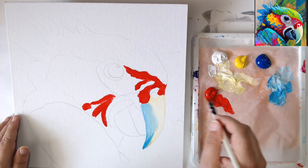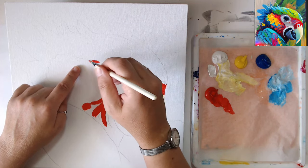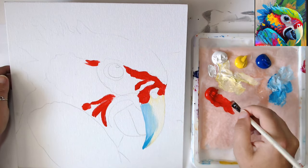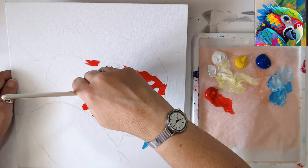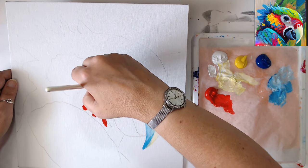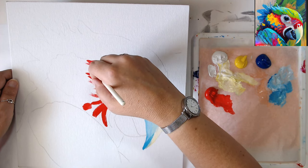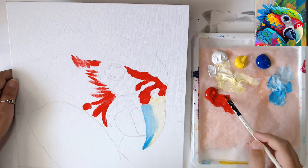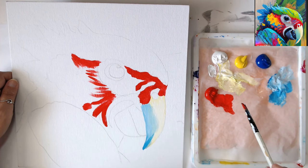What we'll do is we'll come in and start to lay down other colours over the top, and that will help to bring it to life. But to start with, this is just a case of mapping out some of those. I think that's all just coming out like that, isn't it? Like little fiery bits like that. I like that. And then it goes up here. So that's all we're doing, just laying down the first layer, putting some colours down.